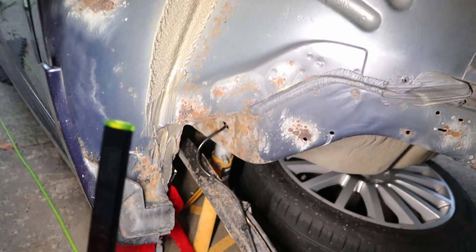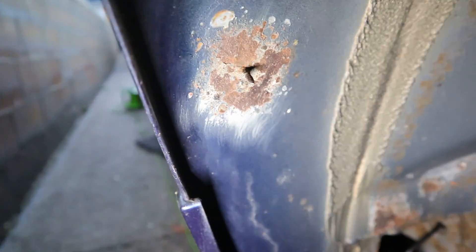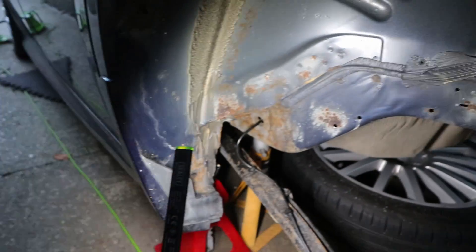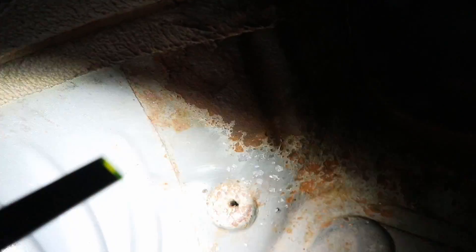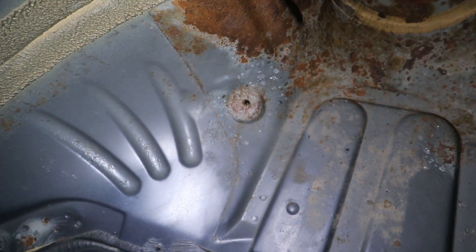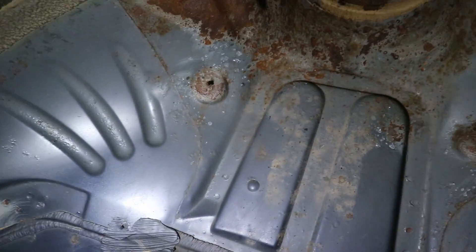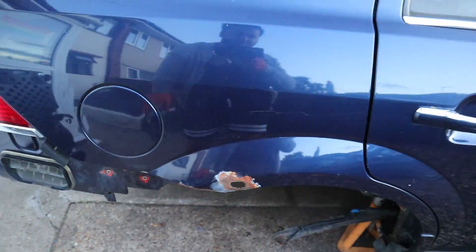I've attacked as much of the rust as I possibly can with the wire wheel and drill combination. You can see it looks a bit better - I got rid of all the loose flaky bits. Up here you can see where I've taken quite a bit off; it was all covered in paint but it was really flaky so I've taken all that off, and it's revealed all the rust underneath. I've now got my vac tan out and I'm going to mix that up and get it applied and leave it overnight - it's about eight o'clock now.